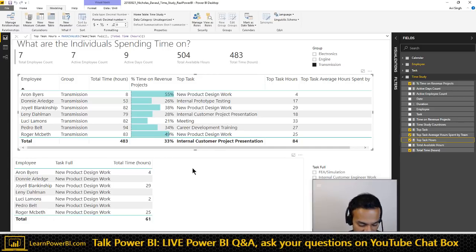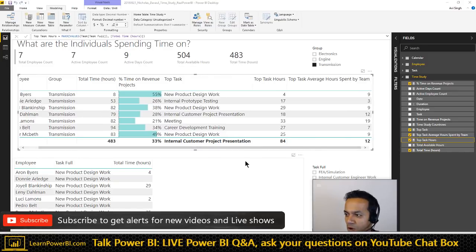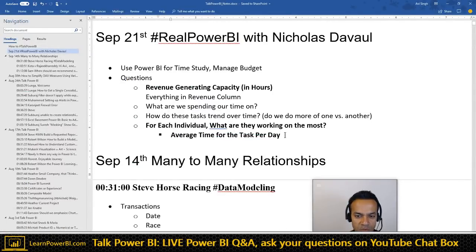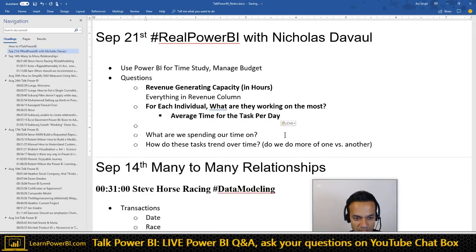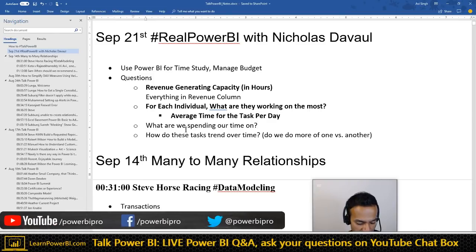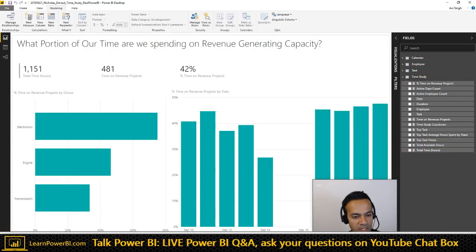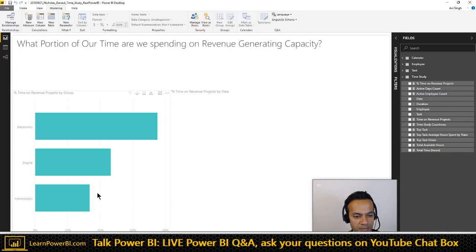All right, so let's stop our real Power BI project there, and let me ask you, Nick, since we already have this, which direction would you go from here? We want to know how you would pursue this. Sorry, you cut out for a second. Where would I go from here? Yeah. We're going to pause the real Power BI part of this episode. Seeing what we have here, we focused on two questions, the revenue focus and getting individual detail, and we seem to have a good handle on that. I really like the individual detail.